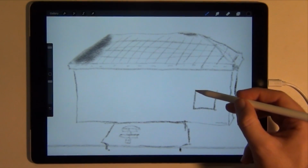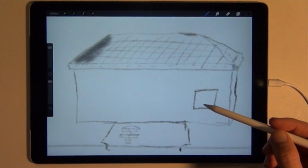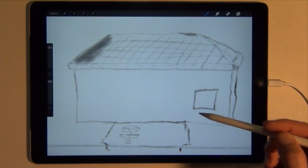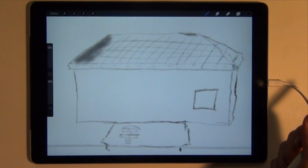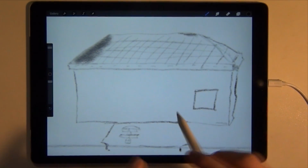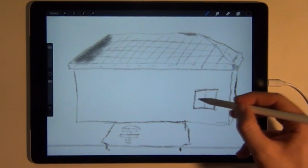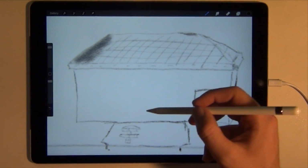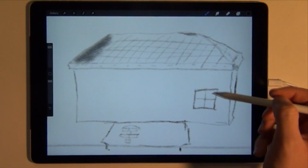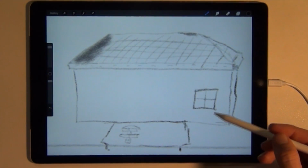Just a handy hint as well. Don't use a Sharpie or a Nikko, like a permanent marker, on an iPad, because they aren't compatible with the iPads. I don't know, maybe my one's not anyway. So you might have to have Bluetooth or something. I don't know. There's a window.